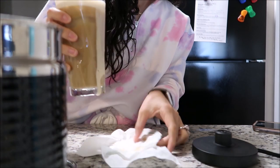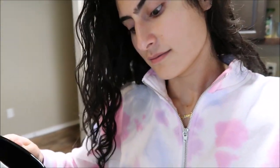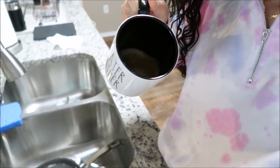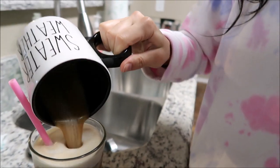I made a huge mess. So caramel cookie is definitely yummy. It's different. I didn't use all the coffee. There's still some in here. I don't think my glass was big enough. I think I underestimated how much coffee this made. I'm actually just going to pour the rest of this since I drank some now.